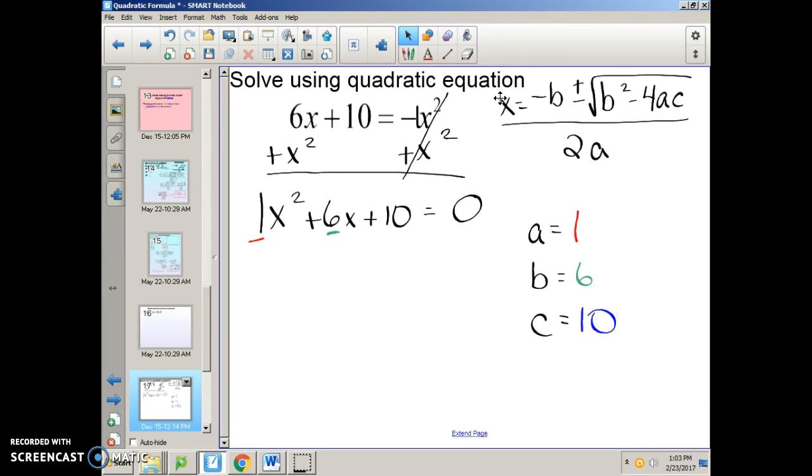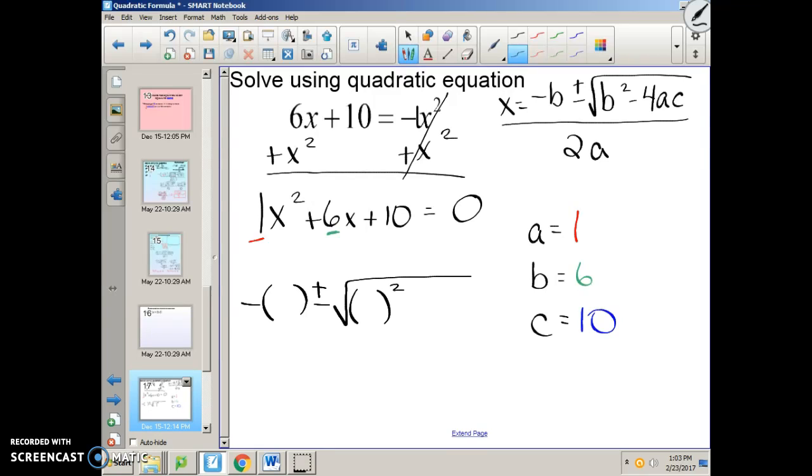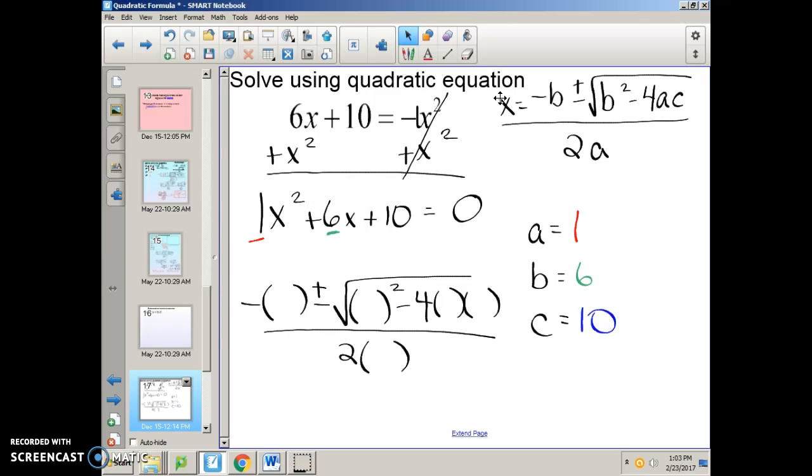Okay, like I told you yesterday, start off with those parentheses. I know it takes a little bit of extra time. I don't care. Do it anyway. You are just learning how to do this, and you are prone to make mistakes. I'm prone to make mistakes. I still do this. I've been teaching for a long time, and I've done math for quite a while, and I still do this. So you should too.